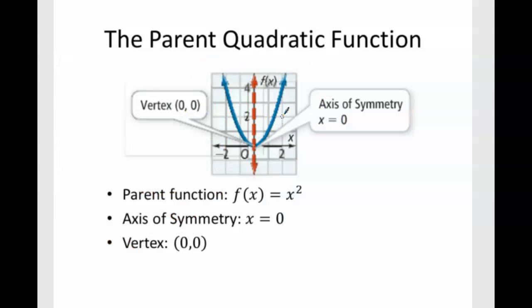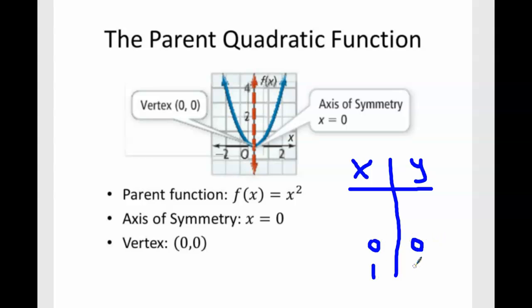So the graph in the next part is where I want you to graph this function. This is called the parent function. The parent function goes through 5 key points. Its vertex is 0, 0, so you're going to plot the point 0, 0. The axis of symmetry is the dashed line that cuts that graph in half. And then the parent function has a 5 key point summary. So your vertex is at 0, 0.